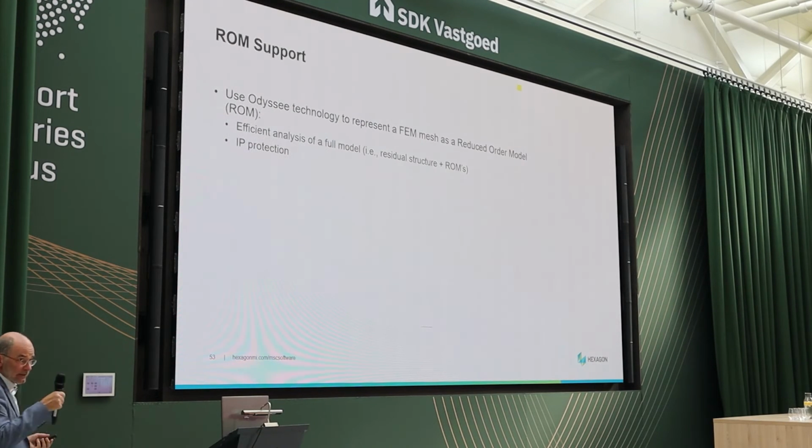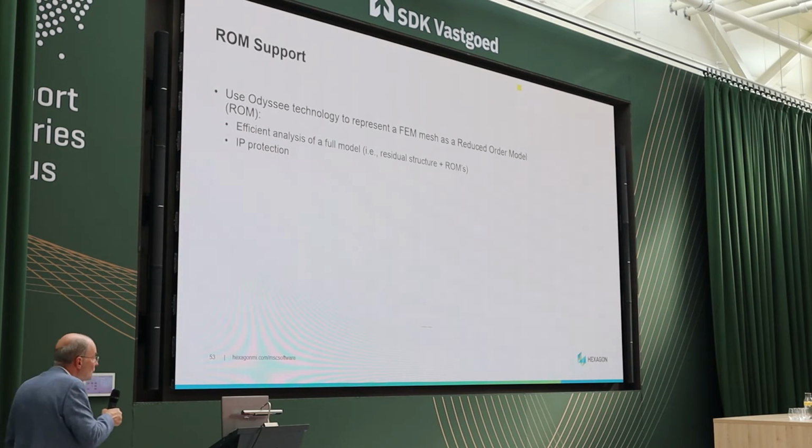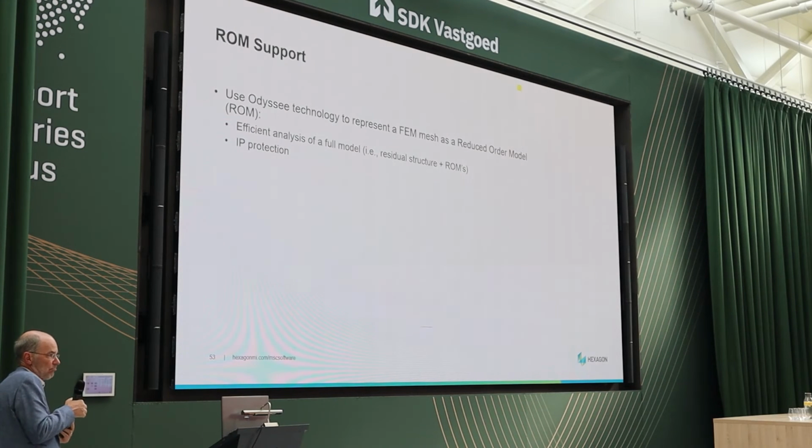And then the last topic, and again I think a nice extension of the previous one, is the use of ODC technology in Marc. The idea is to use that technology to come up with a reduced order model, which to some extent is comparable with a classical superelement. But this reduced order model is also able to deal with nonlinear responses. So it's not necessarily a pure linear superelement, but it can be trained also.